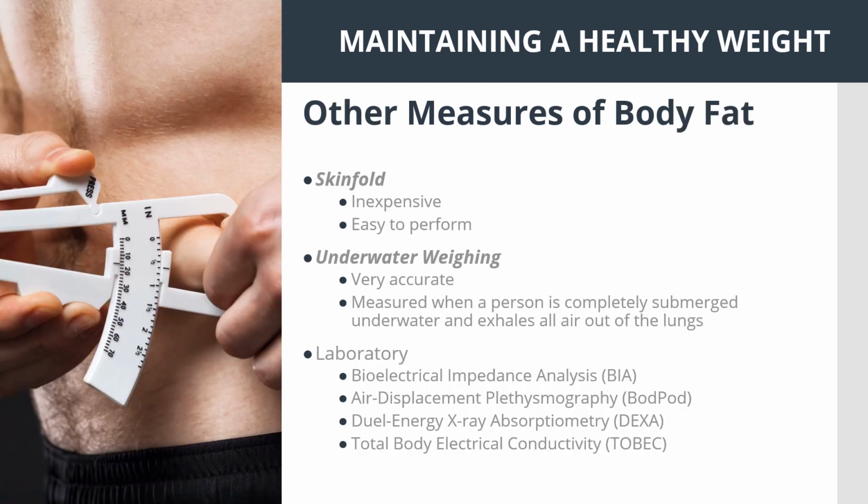We have other ways of assessing or estimating body fat. It can be measuring the subcutaneous fat in specific locations. It could be seeing whether or not somebody sinks or floats, and using that to determine how dense they are, and calculating an estimated percent body fat, or a variety of laboratory techniques. No matter what it is, you need to have skill to do these assessments and also to interpret them.